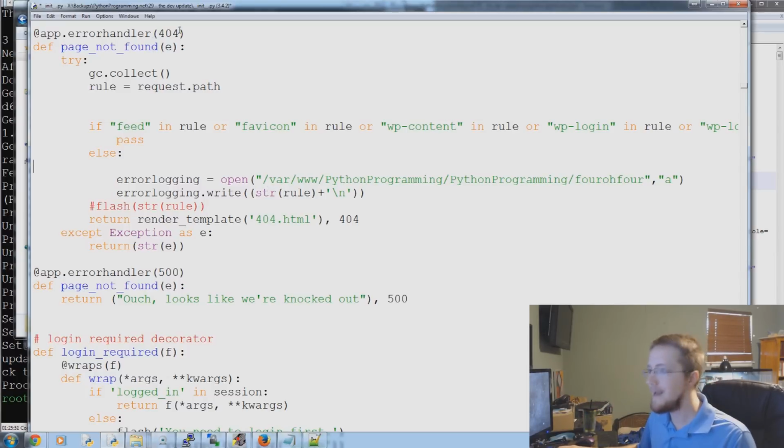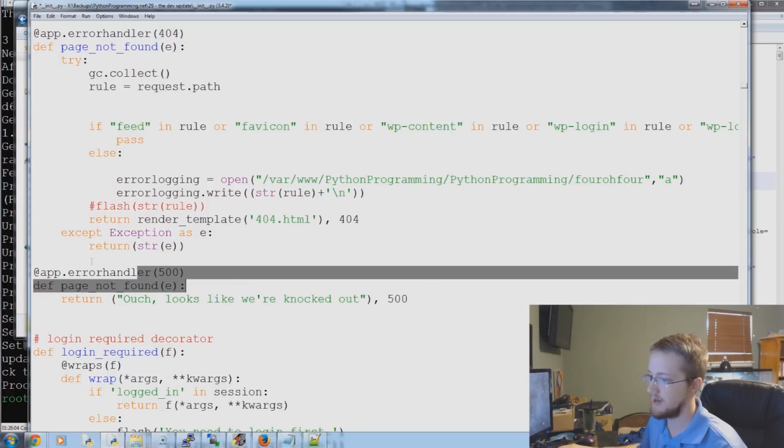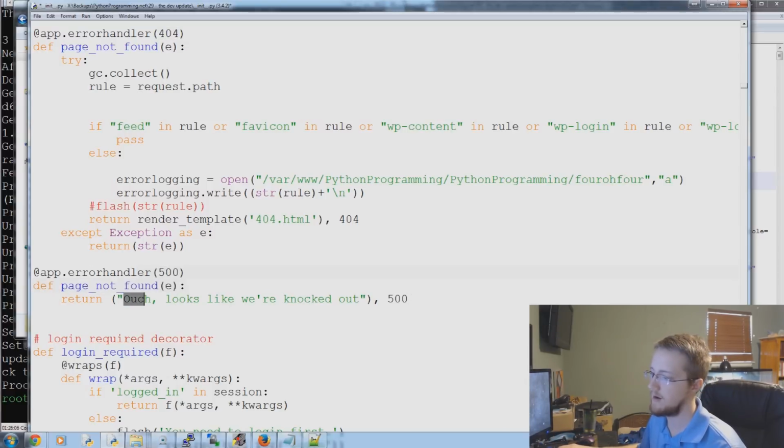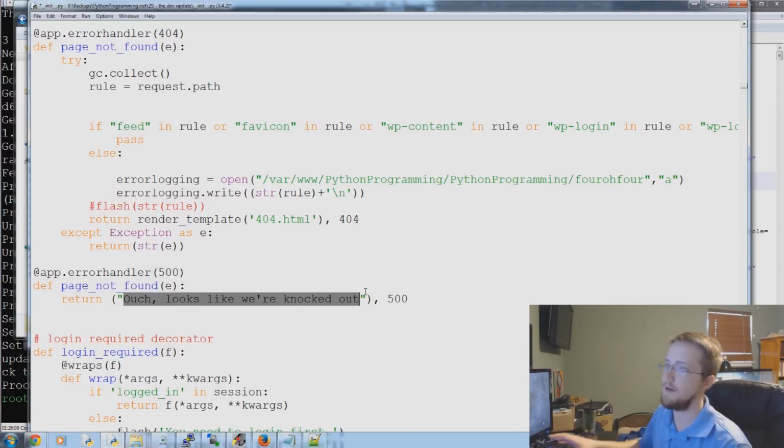You can do this for any error you want. You can do it for every exception that's ever triggered. You can save it somewhere if you wanted. You can do it for 500 errors. You can do it for any of the errors that are actually hit, right? So a lot of 500 errors will just result in a 500 error, not your custom message, but certain 500s will result in your custom message.